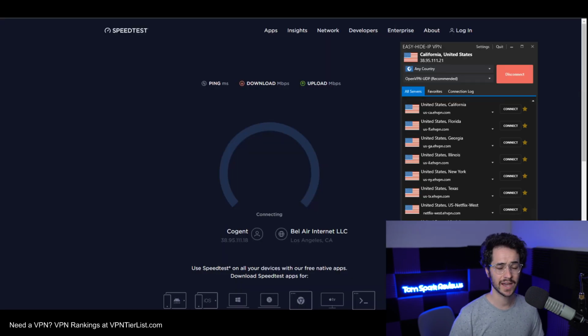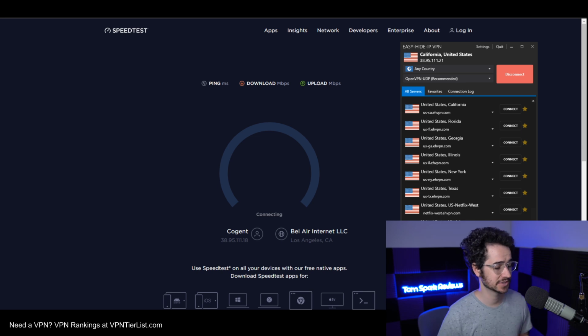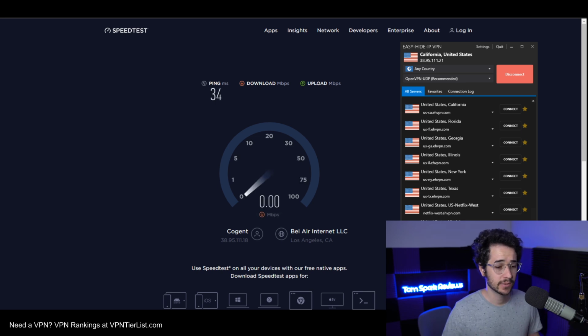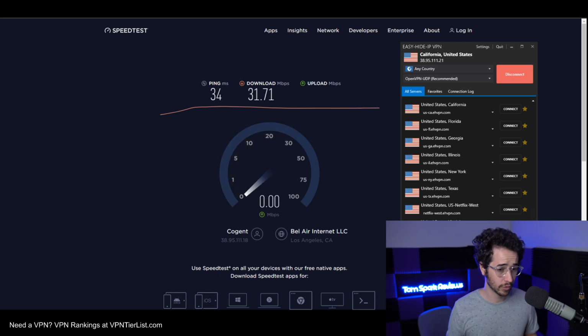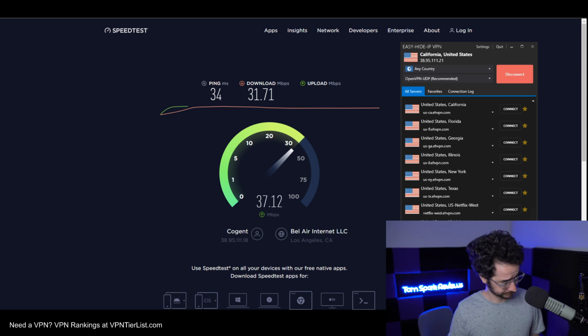I just can't. So guys, speed tests aren't really the most accurate representation of speeds. A lot of times they would vary. But I'm just going to keep it in my reviews from now on. I've done it this far. Sometimes you can get a little bit of information from them. The ping looks okay here. Download rate seems to be very slow. Usually I like to shoot for like 250 to 300 megabits per second here. Upload around 40. So this one, man, it's so slow that it's causing me to hiccup.